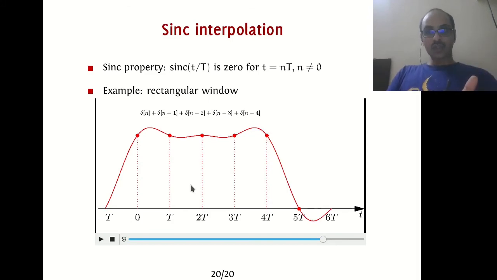Any other approach may give a good approximation, even a practically usable approximation, examples being sample and hold, linear interpolation, and so on. And in fact, if the sampling rate becomes very, very high, then you will find that it almost matches the sinc interpolation. But mathematically, the only way to get back the continuous time signal that corresponds to the sampled values is the sinc interpolator.